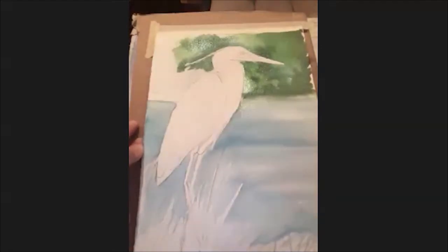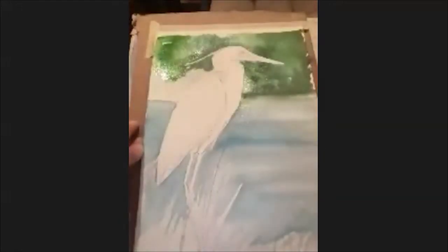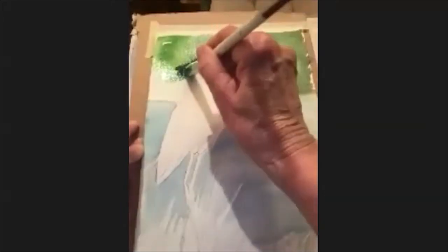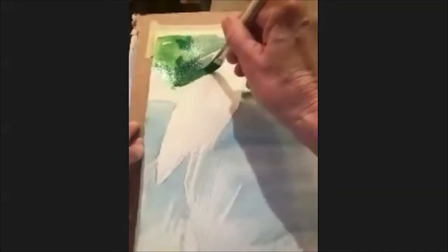I'm mixing again with both my puddles, that lighter green, and then I'll get the darker. The darker green with a burnt sienna. I'm not sure about that white piece. Wow, that's pretty darn dark.